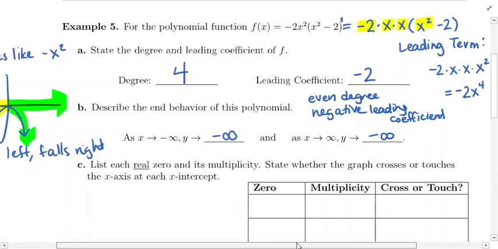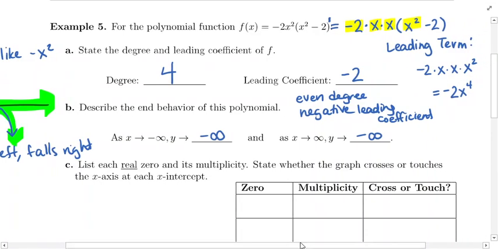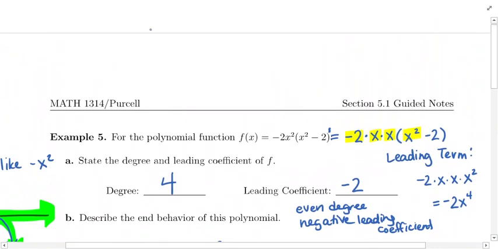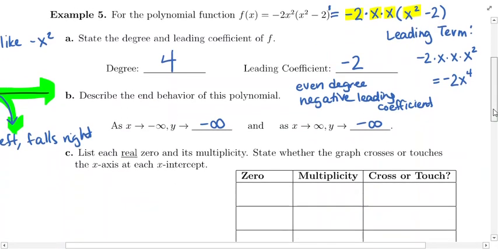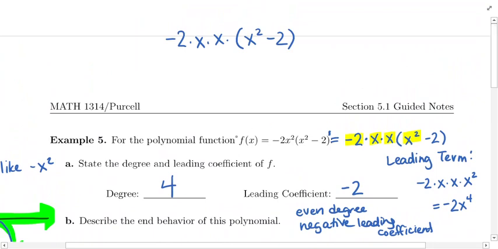All right, so let's go on to zeros or x-intercepts. Again, if you encounter any kind of imaginary zero, we're not going to worry about it for now. So what I need to do here: I've got my function. It's negative 2 times x times the quantity x squared minus 2. If we're dealing with an x-intercept, we need to set y equal to 0. And so f of x is y. So we need to set that equal to 0, and we need to solve this.